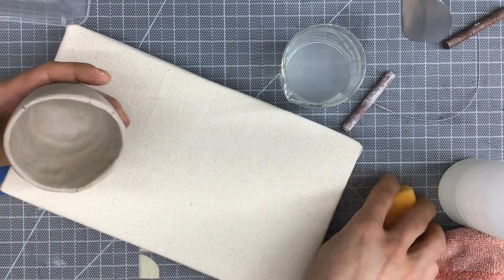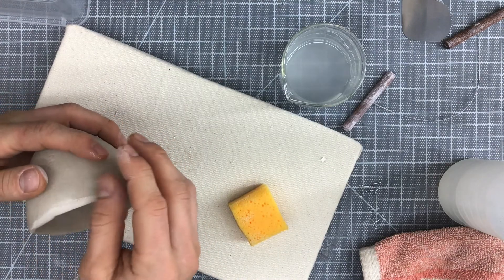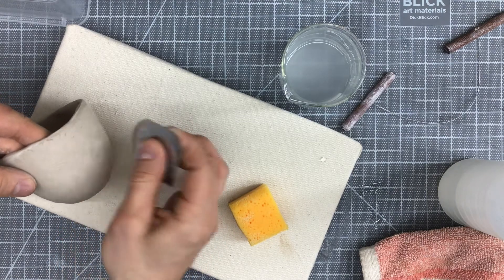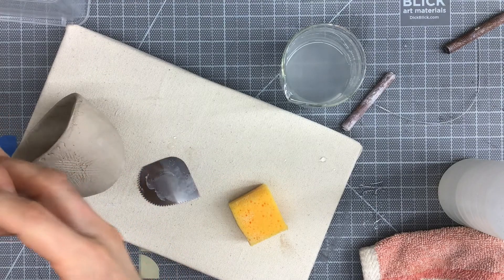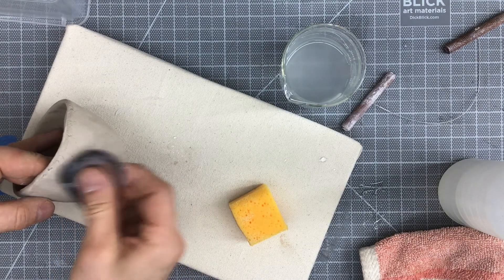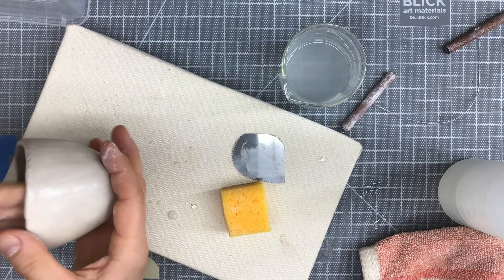If you start to notice that your piece is cracking at the rim, or it's getting a lot of cracks on the outside, there are a couple things we can do. You can add a little bit of water and just sort of polish away those cracks if they're fairly superficial. If they're really deep and you would like to repair them, grab this tool — it's a scoring tool. I don't have any real deep cracks here, but I'll just demonstrate: I'm going to scratch it back and forth in a couple of different directions and make the scratches really deep. Essentially we're going to wound the clay in a big area and blend all of the sides of the two cracks together, and then flip your scoring tool over to the smoothing tool and blend over the outside. You'll be surprised at how relatively easy it is to repair the surface of clay, as long as the cracks aren't too dry. If the clay still has its sort of wet workability, there's nothing that you can't repair on it.